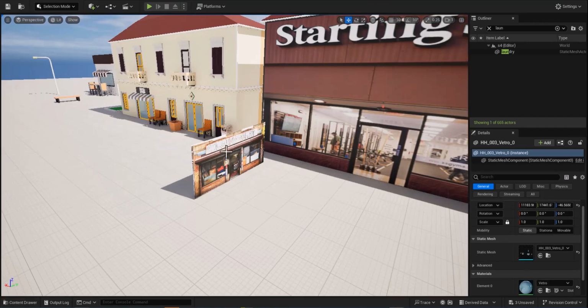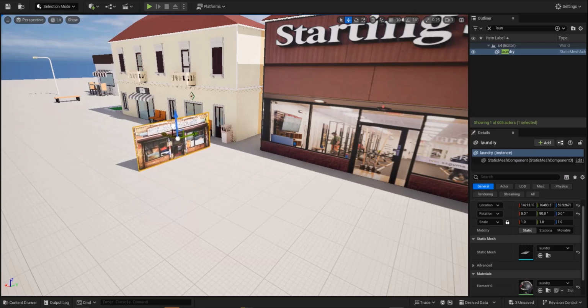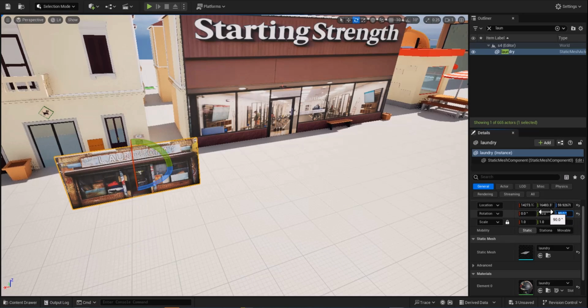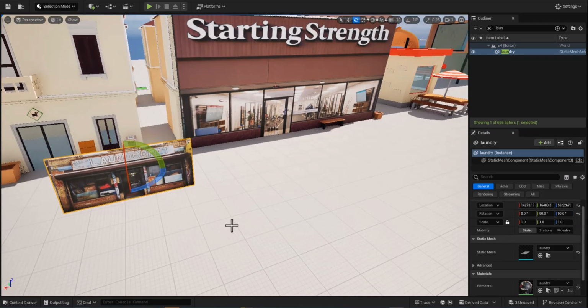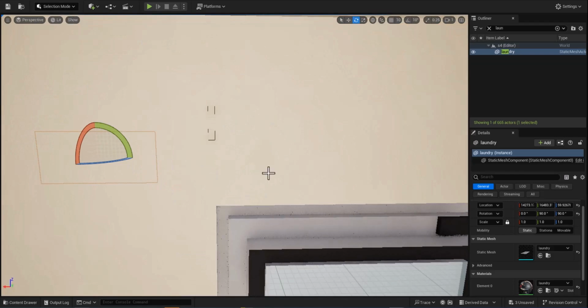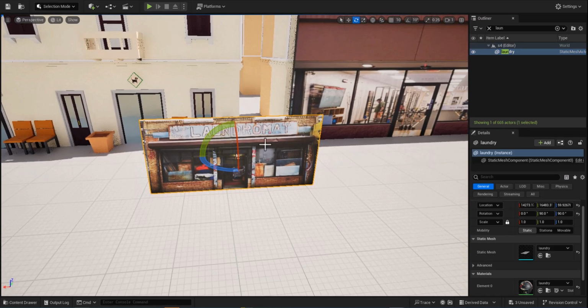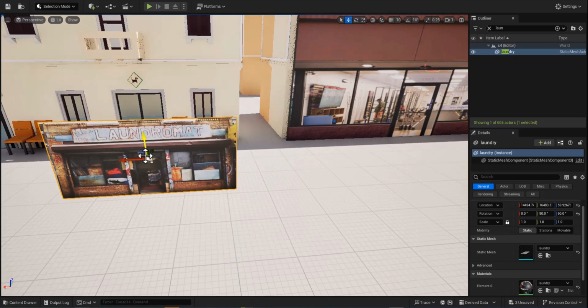So I think here is good, right? So I'm gonna move this here, and then I'm gonna rotate it. It's the blue thing, right? I'm gonna rotate it 90 degrees. There you have it. Okay, so now I'm gonna see if I can put this here, right? Replace all of this stuff with it.